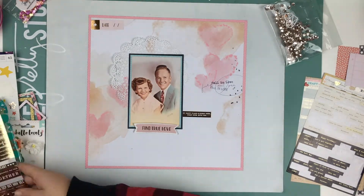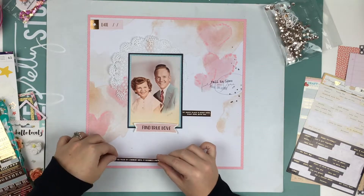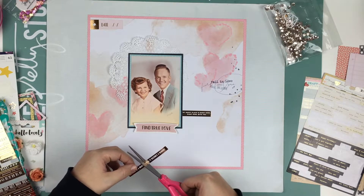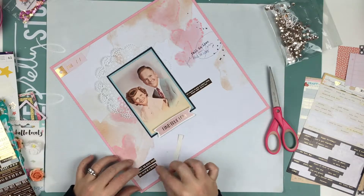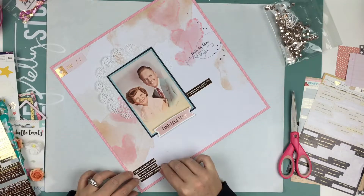The little words that I'm going to use are: 'my happy place is right here, right now with you,' 'happiest together,' and 'sometimes you never know the value of a moment until it becomes a memory.' That last one was a really, really long sticker and I just cut it into three pieces so I could layer them.